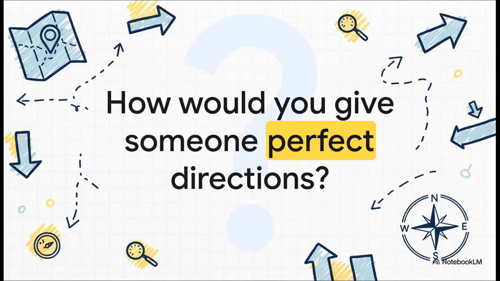I mean, seriously, think about it for a sec. If you told your friend to just walk 5 kilometers, where on earth would they end up? They could be anywhere in a giant circle around you. You're missing a really crucial piece of the puzzle, aren't you? You have to tell them not just how far to go, but also which way to go.